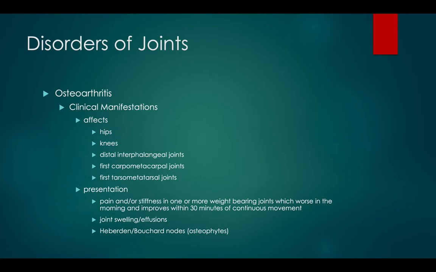With rheumatoid arthritis, it's the immune system causing the inflammation. With osteoarthritis, it's mechanical stimulation. It's the bone rubbing on the bone that causes the inflammation. So when I say non-inflammatory, you kind of have to understand what they mean by that term. And then lastly, you'll get what we call Heberden or Bouchard nodules. I think that's how that's pronounced, which are osteophytes.